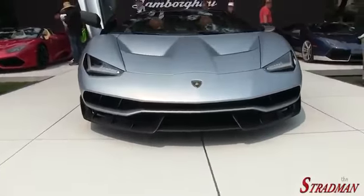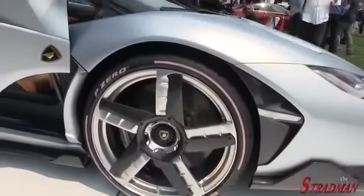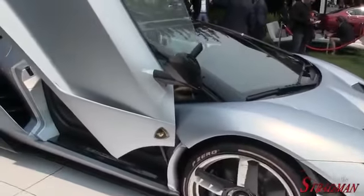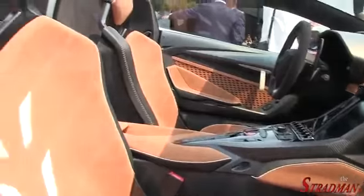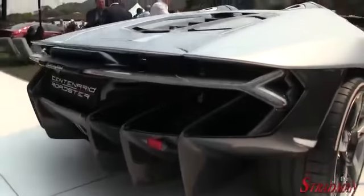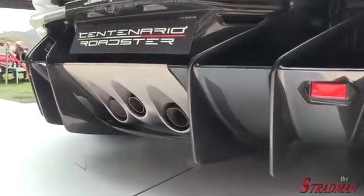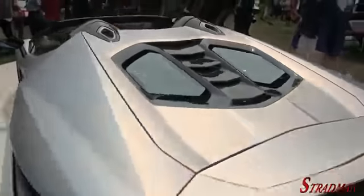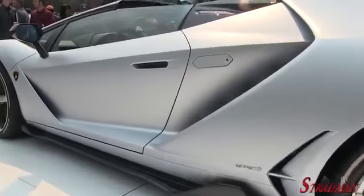This is the Roadster. There's only going to be 20 of them built, and there's also 20 coupes. The wheel design on these cars is crazy — the mix of carbon. I wonder if we can sneak inside the interior real quick. This car is gorgeous. And my favorite design element is here around the back. That rear diffuser, those knife edges, the triple exhaust. What a cool opportunity it is to see this car.